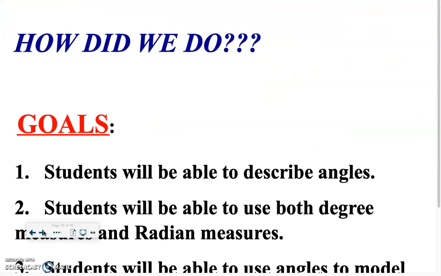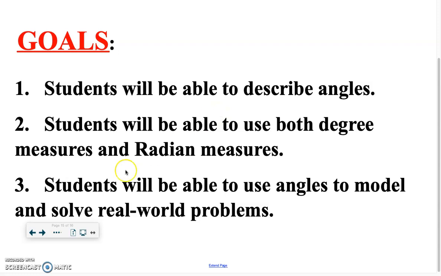All right, so the goals that we had in mind were that we wanted to be able to describe angles. Again, thinking about coterminal, complementary, supplementary, positive, negative, all that type of stuff. Absolutely, which quadrant are we in? That sort of thing. I think that we can describe some angles.